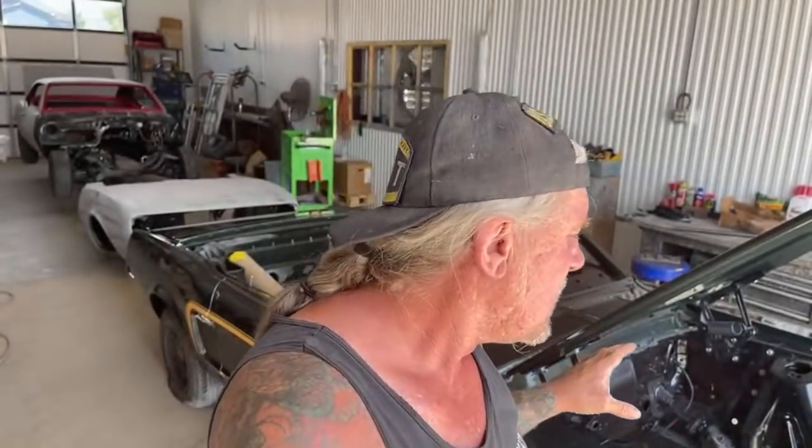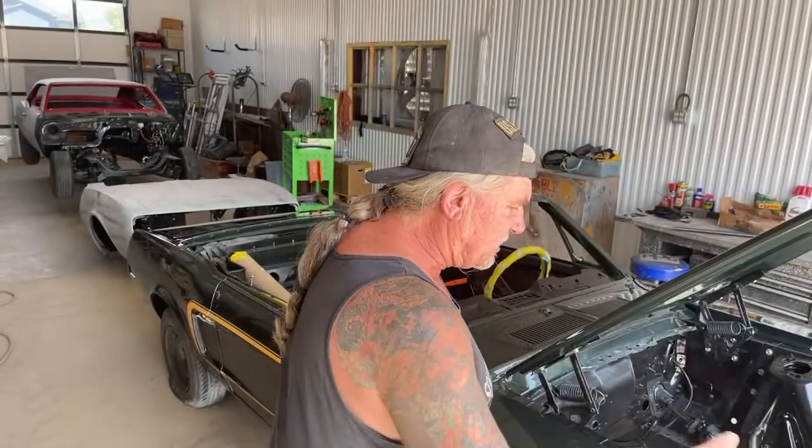Getting your car sandblasted is a very, very touchy situation. For me to restore this car, I had to do a lot of extra work to get it into the shape that it is. Now, when I tell you that these panels were warped and this was bad and that was bad, that doesn't mean that I took 12 gallons of Bondo and slapped it on here. I didn't do that. I took my dent pullers, my metal files, my hammer and dollies, and on the fenders, I even had to take my shrinking discs.